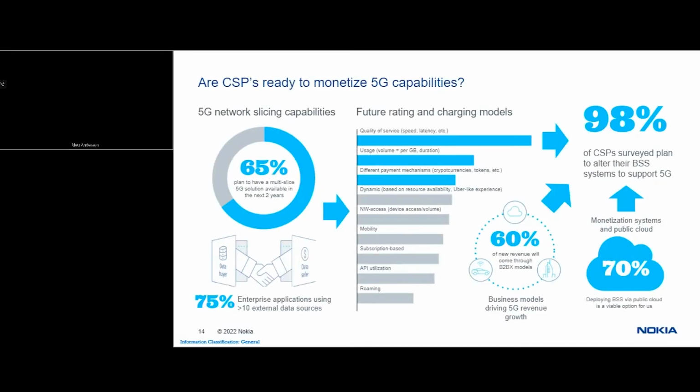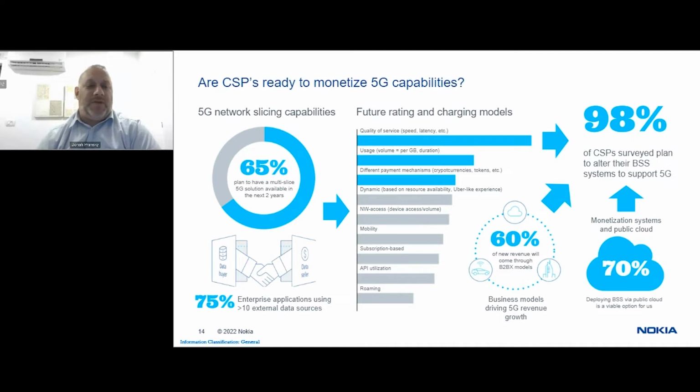Appreciate it. So I want to talk a little bit about different strategies that CSPs are looking for in terms of monetizing 5G capabilities. Amongst those are data and the data coming off the network. So we did a little bit of research a couple months back, and I won't go into everything here, but it leads us to the reasoning why service providers are looking at evolving their BSS systems, certainly their charging systems, right?